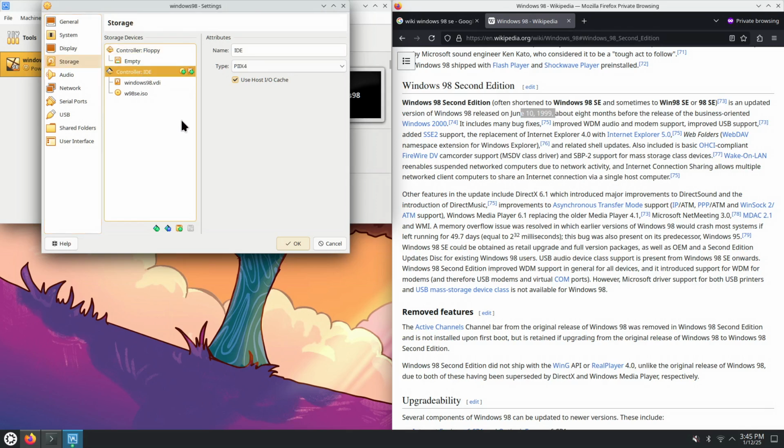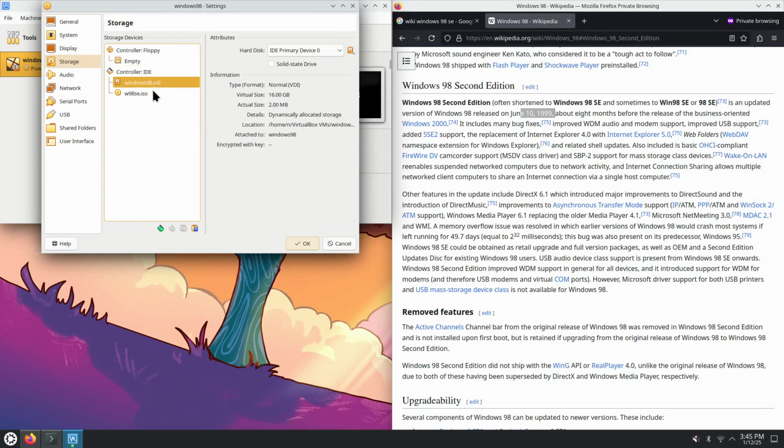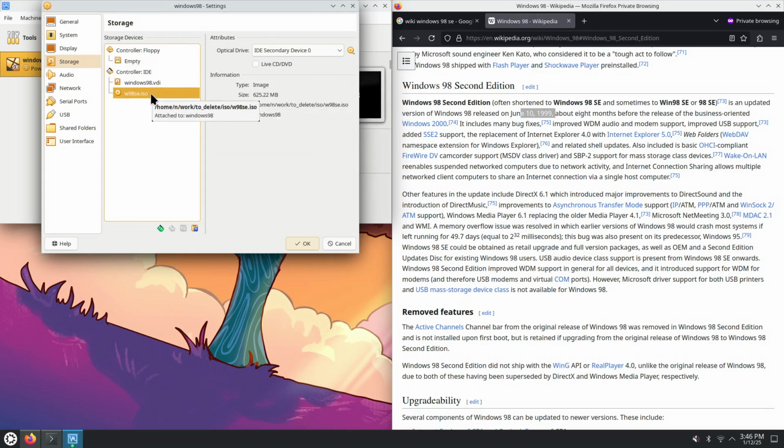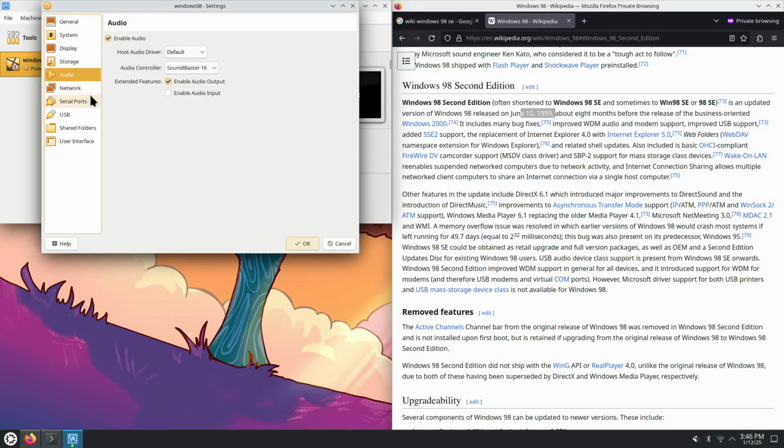Storage, so should be IDE, which is PATA, not SATA. In here, there should be both the virtual hard disk, which is the VDI file, and the ISO DVD unit. Seems okay. Sound Blaster 16, wow.